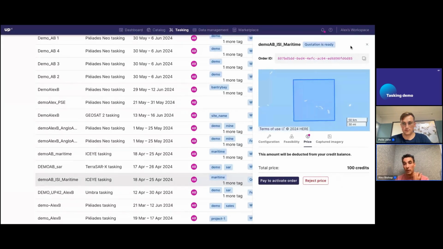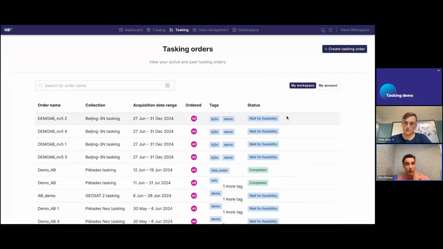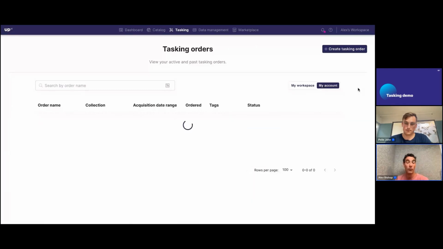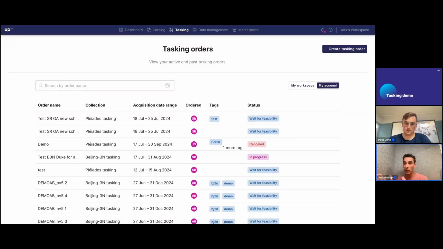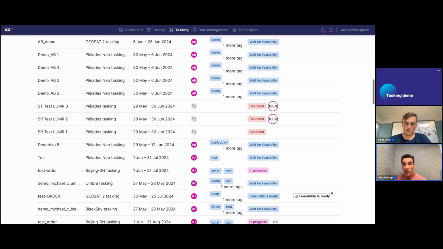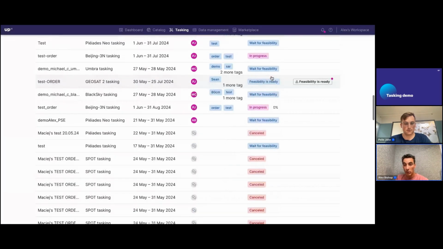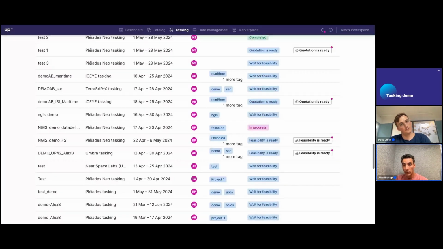But once that is started, let me move over to our account. These are just orders in my own workspace. But again, one of the cool things of UP42 is this functionality that we can navigate between the whole account and/or just my workspace. And here you'll see we have some examples of this, like a progress bar here. I don't know if there's any other ones.